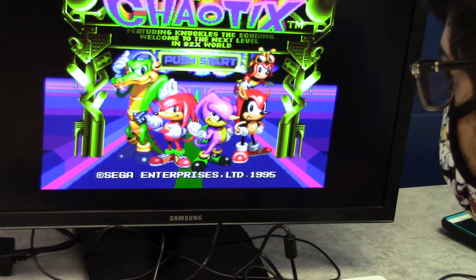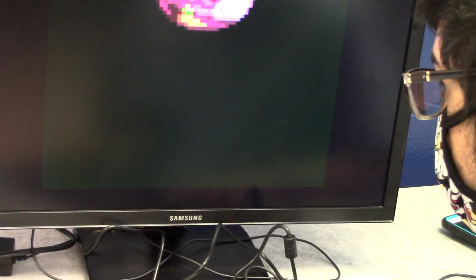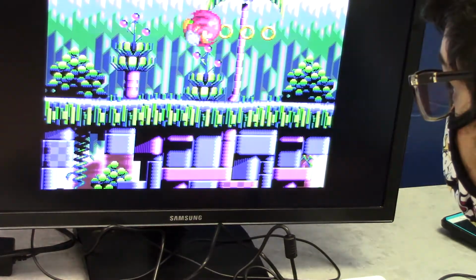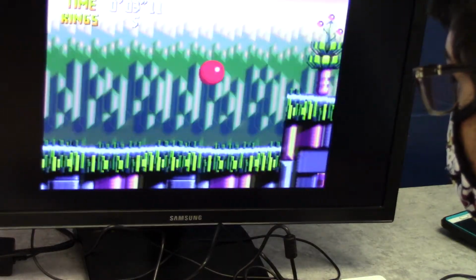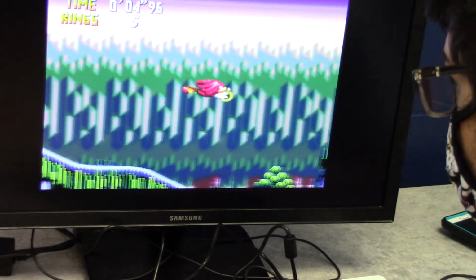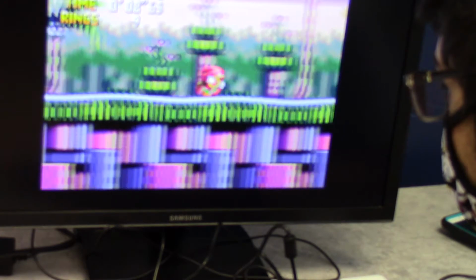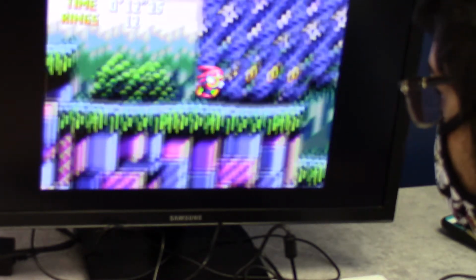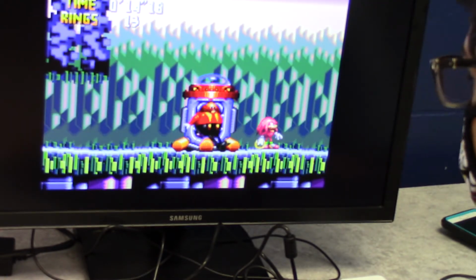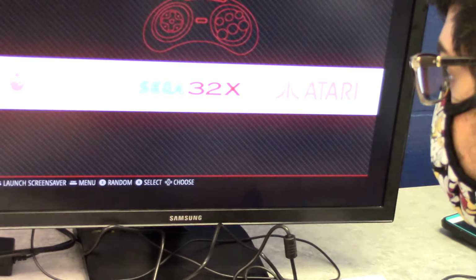So we're going to play a little bit of the first level just to be sure that everything's running just fine. Just no save. Yep, this is fine. Seems to be running just fine. There's a bit of a stutter, but that's okay. It's all running with software instead of hardware, so there's going to be some obvious stuttering here and there, but that's okay. You can probably go into settings and work that out.